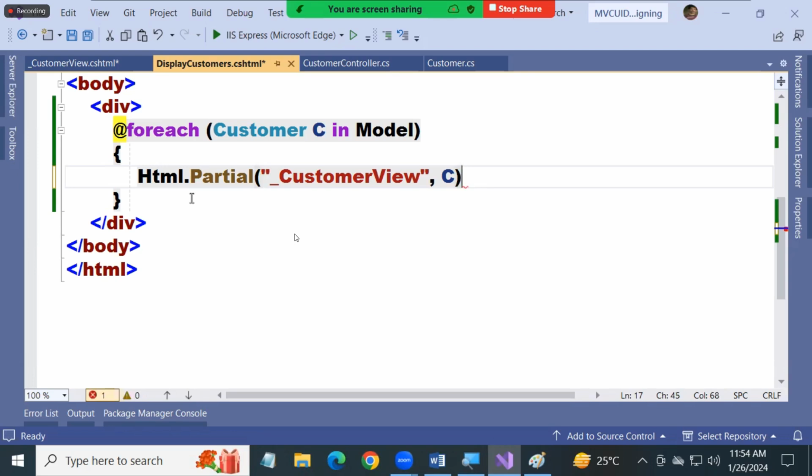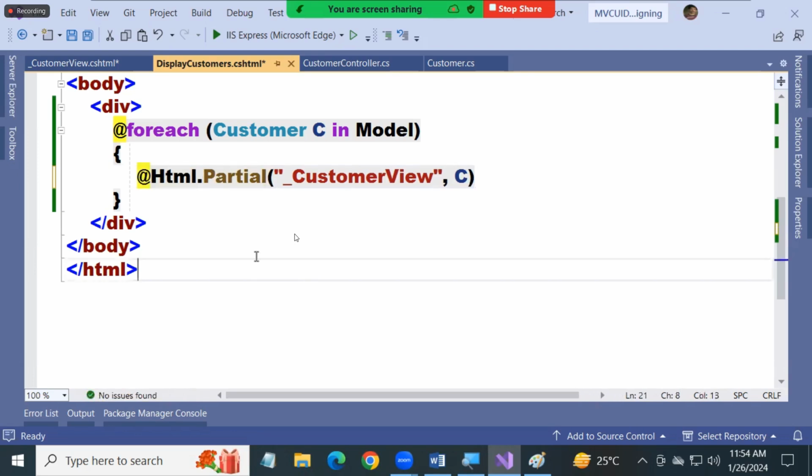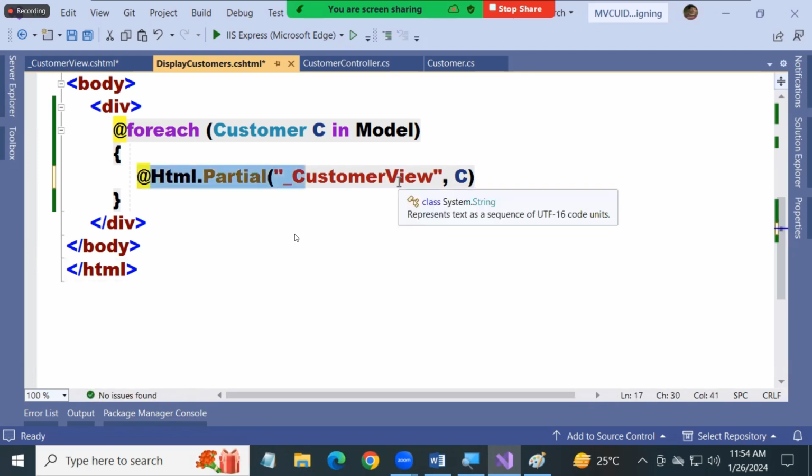So what is it going to do now? It is just going to call the partial view, and the partial view will send the data which will be printed here. Tomorrow you have another page, and you want to display it in that page also. No need to write code again. You can directly call the partial view and complete your task. Simple. Call @Html.Partial and execute. Run and see. You should see the data.